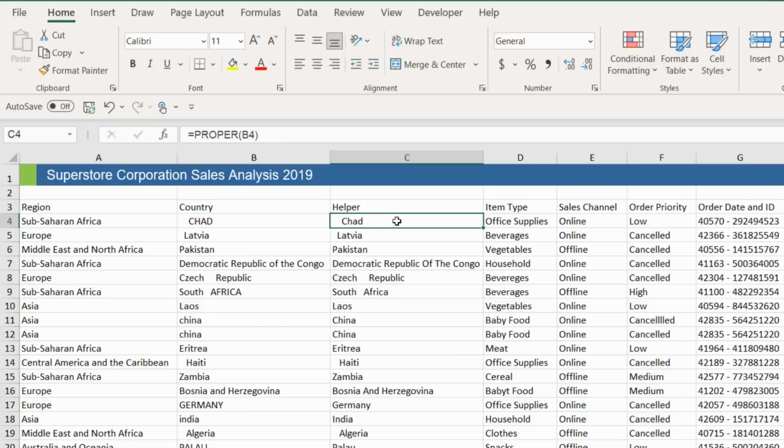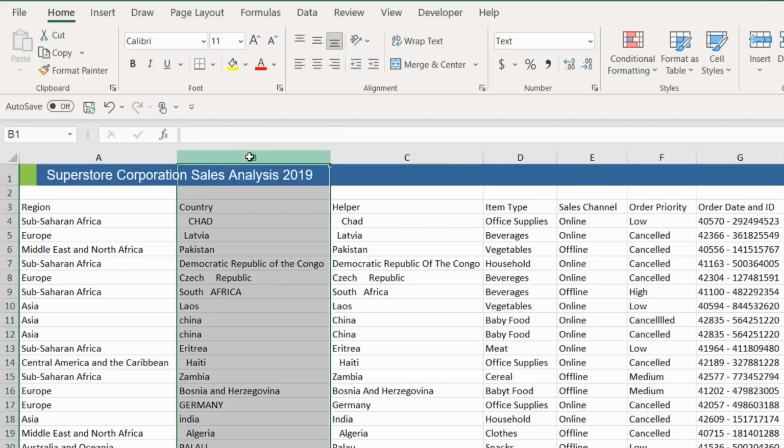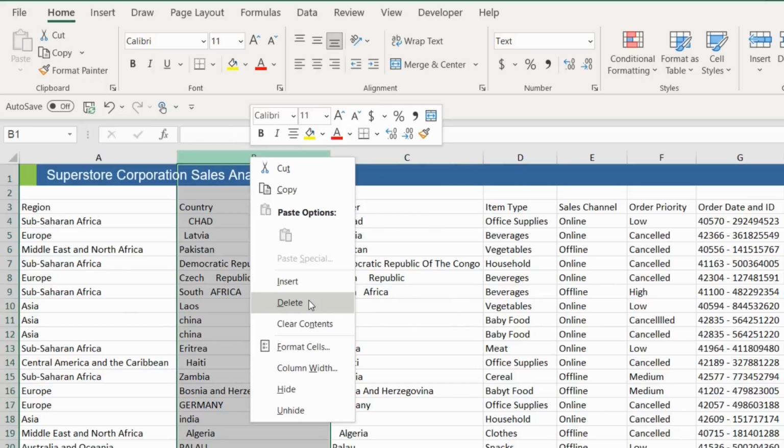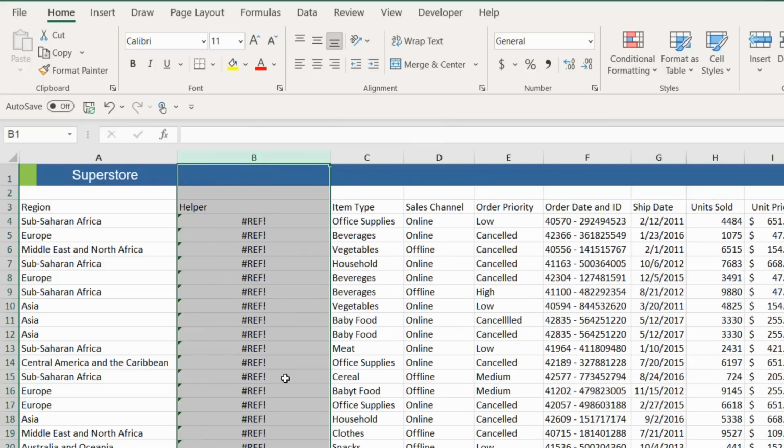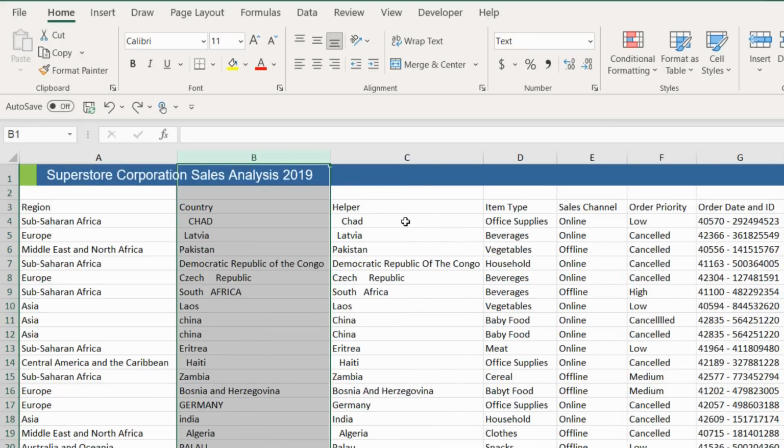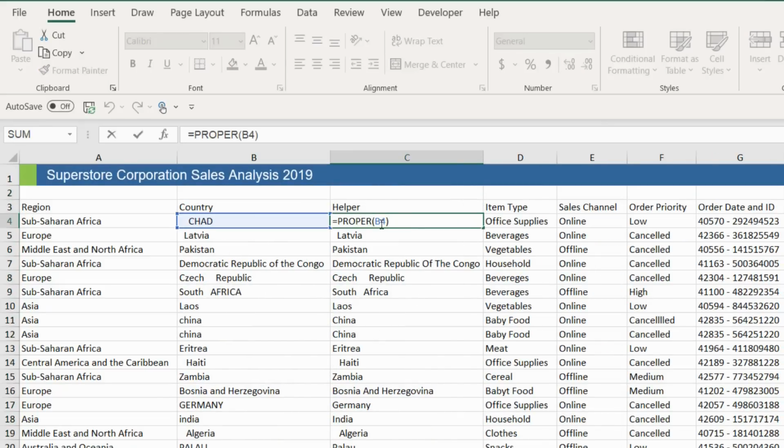So you might think that what you can do here is simply go in and delete out column B. But take a look what happens if I right click and try and delete this column. I'm going to get a whole bunch of reference errors in these cells. Now why is that? Well, let's Control Z to go back and let's check out our formula. I'm going to double click. You can see that our formulas refer to text in column B. So if I delete column B, Excel has nothing to refer to. So how are we going to get around this problem?